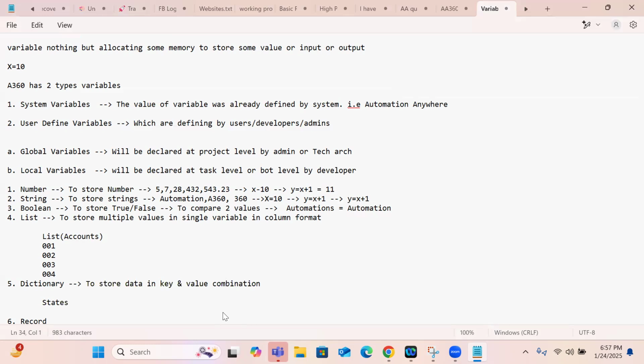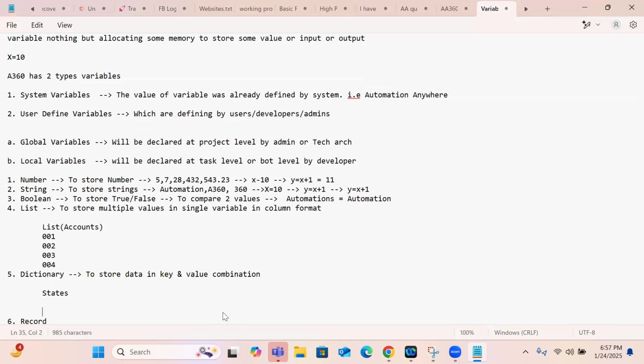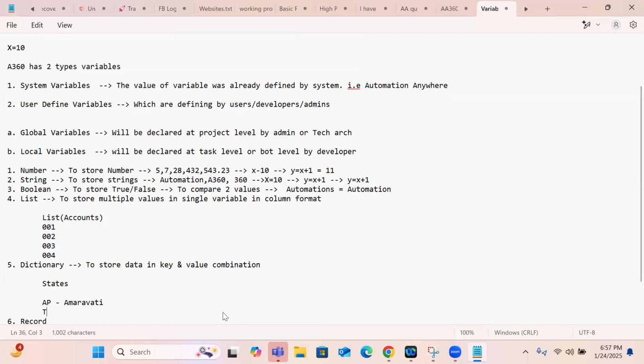This is my dictionary variable name, the states dictionary. In this, the information will be like AP. What is the capital of AP? TS Telangana, or currently it's TG, whatever, it's Telangana only.